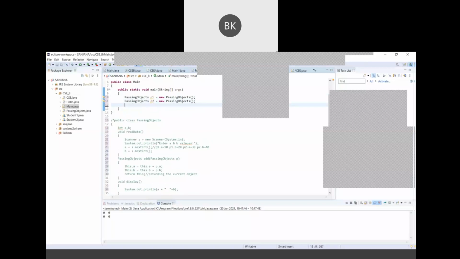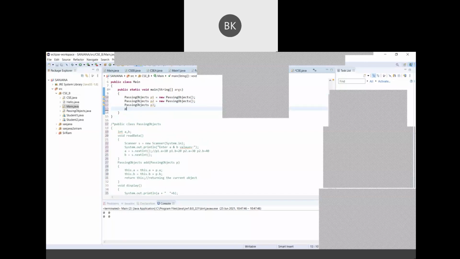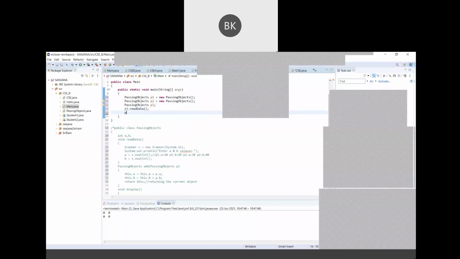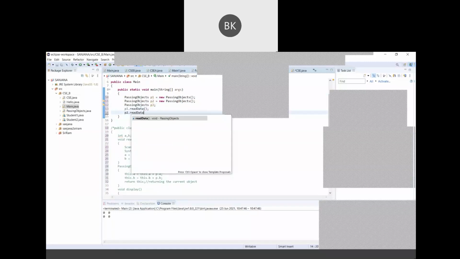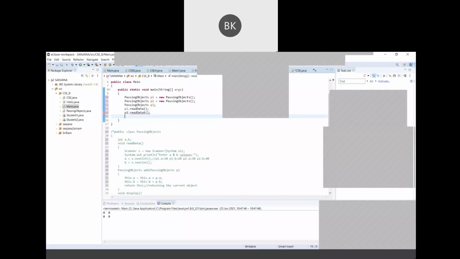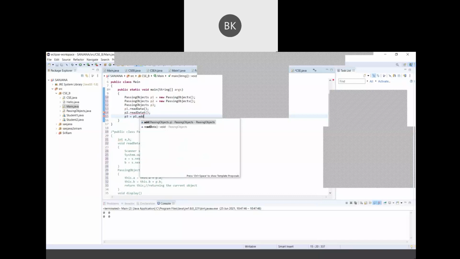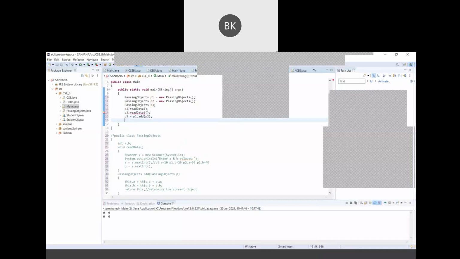I need one more object, that is p3. These are the three objects. Now we'll call p1 dot read data, next p2 dot read data. Next, p3 is equal to p1 dot add of p2.